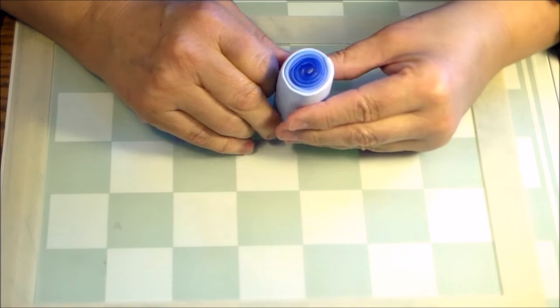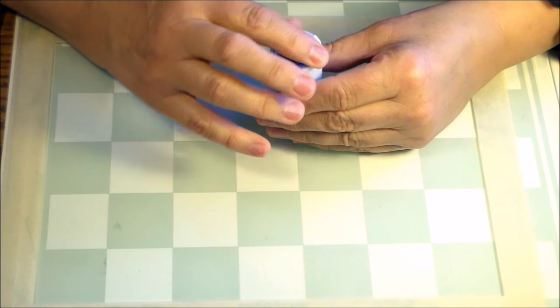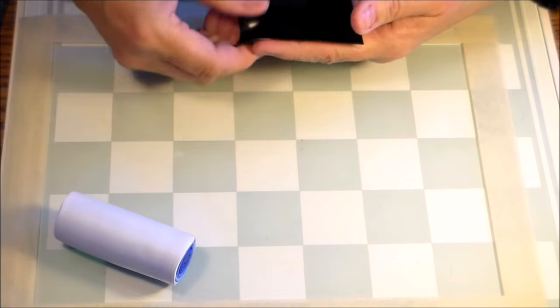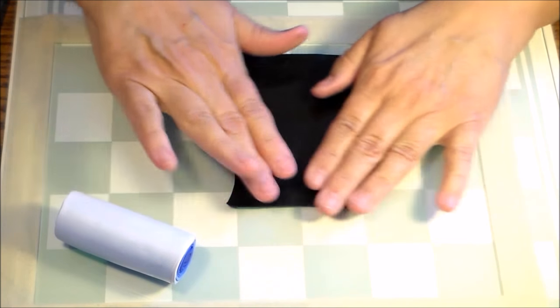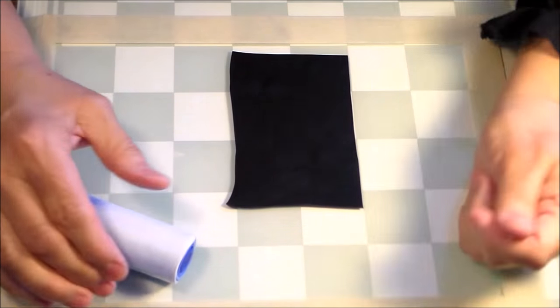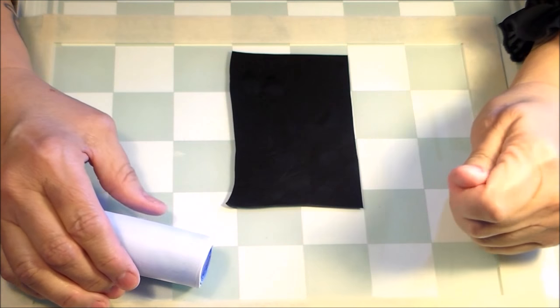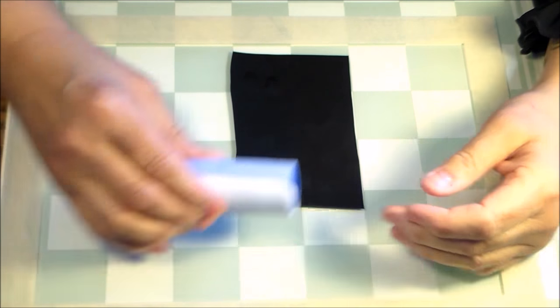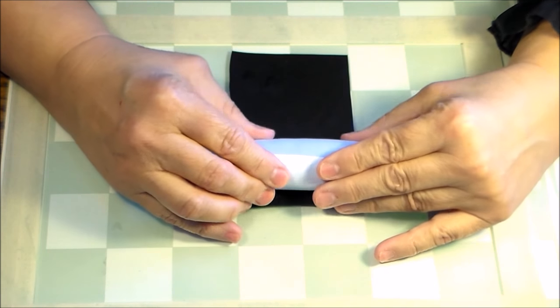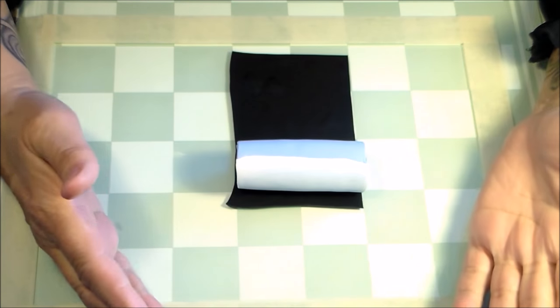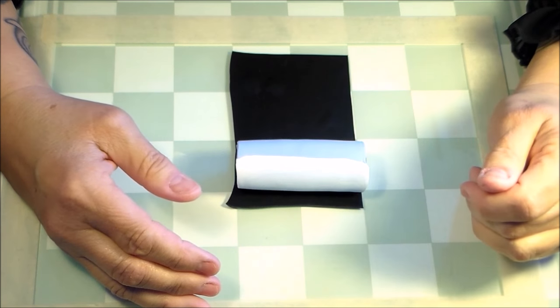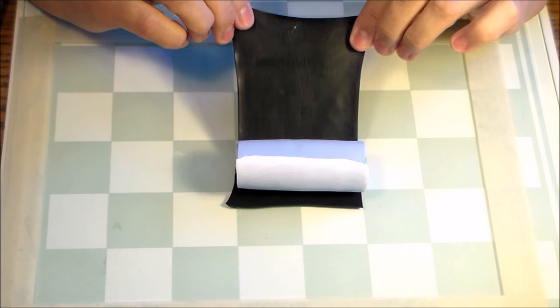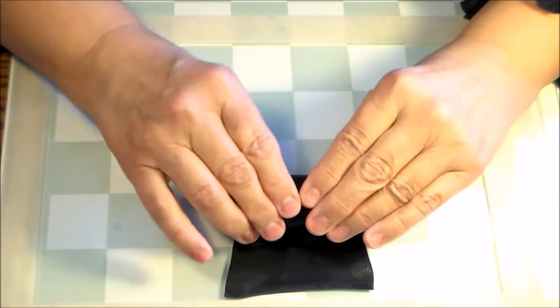So now I have about a three inch roll, and it goes from dark to light. And I'm going to wrap it in a sheet of black. The purpose of something like this is just to establish a line. And I've used a number six setting, which is pretty thin. And number six is about as thin as you want to go day to day. There'll be times when you think you might need it a little bit thinner, but when you're working with anything thinner than a number six, it's really hard to do. It's prone to getting bubbles. It's prone to tearing. So a number six is plenty thin enough for most projects.